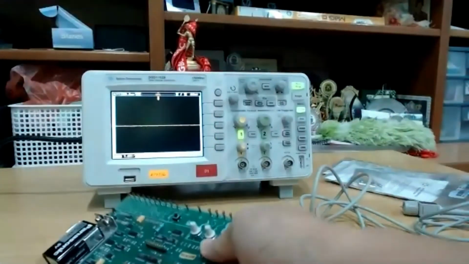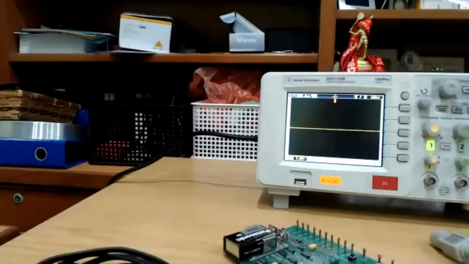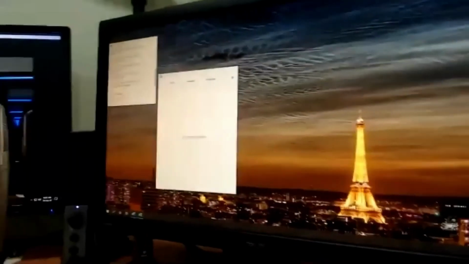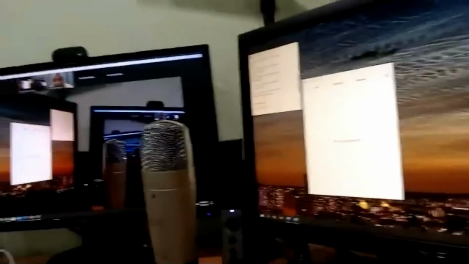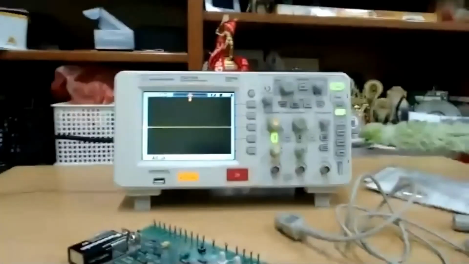Okay. So let me get my thing here. Okay, in case you're wondering about my setup, I'll just show you my setup. This is my second screen. This is my first screen. This is the microphone that I used last week. Looks like it's not very effective. So a bit complicated, a lot of wires for a while.